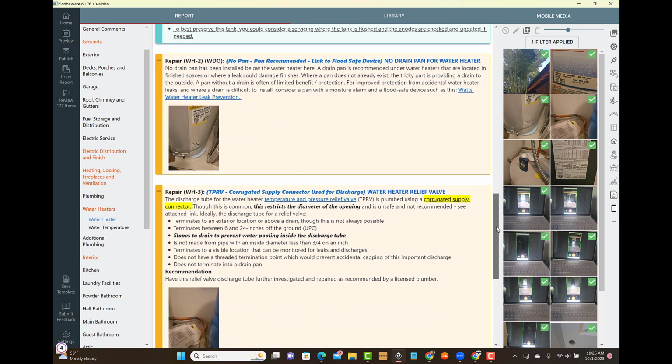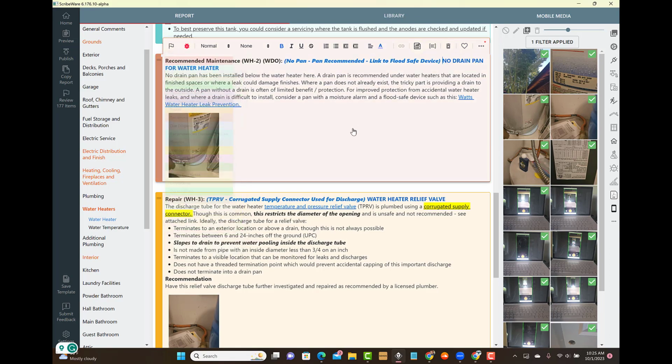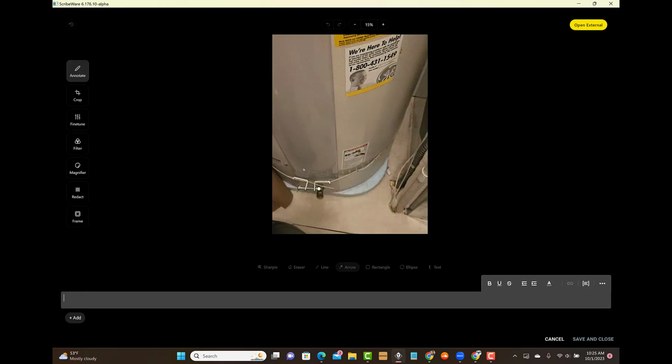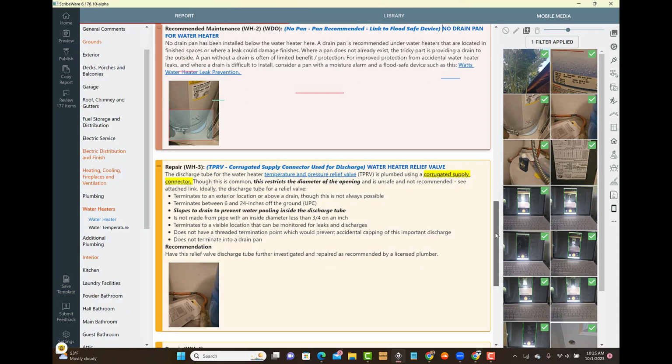Here's the missing pan comment. And if you want to, you could call this a recommended maintenance item. So I click on here. You have all these on the mobile as well. These are the modifiers I like to use. You can make all of your own modifiers however you like, but we could switch that to a recommended maintenance item if we want. We could open this up, and I'll just show you a few things on the photo editor. We could give a sort of rectangular thing here. We've got arrows, we've got a magnifier, so there's some nice photo editing. This is the tab where you would write in a caption. So just trying to give you a quick tour of things.